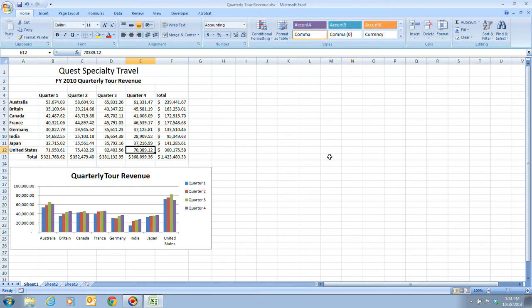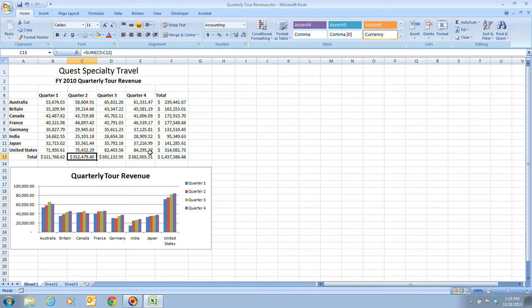Now notice when you do that, the chart has been automatically updated down here. And we're going to replace the value here with 84295.27. And we're going to press our enter key. You'll notice that once again, the chart has changed. That's a good thing about using Excel for making your charts: once you update the information up here, it's reflected down here as well. And of course, if you use the correct formulas for the auto sum, the totals have automatically been updated as well.